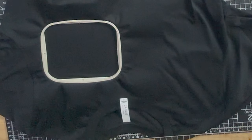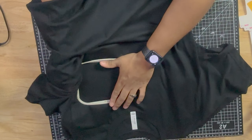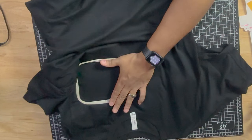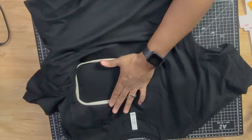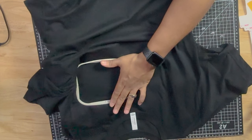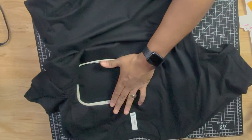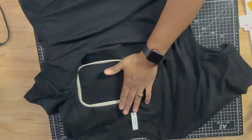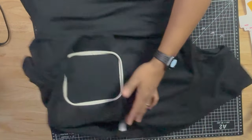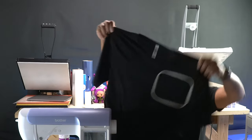Now I'm gonna take this and tighten. All right, we got it nice and tight. It's not coming off, not going nowhere.